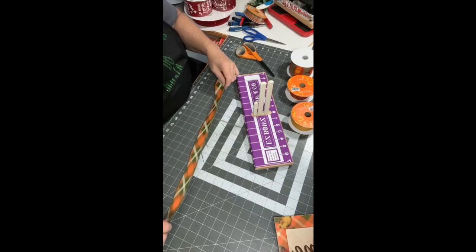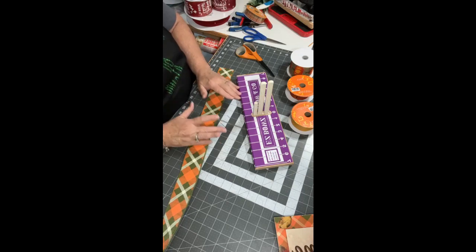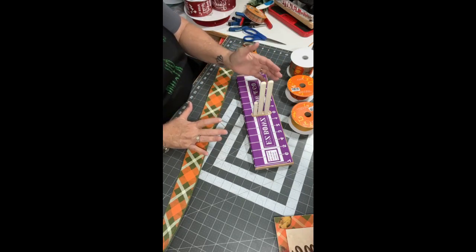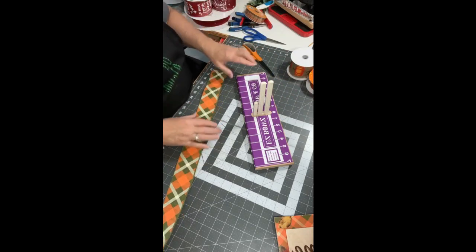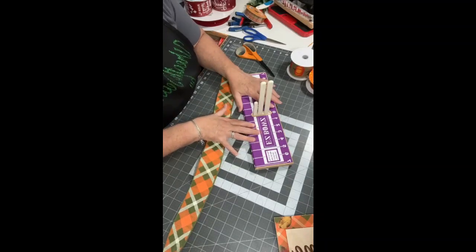Now, I don't want very long tails for this particular wreath that I'm going to be making. So I'm just going to do the tails about the same length as I would the loops of my bow. So I typically start, now let me start with the bow maker here.